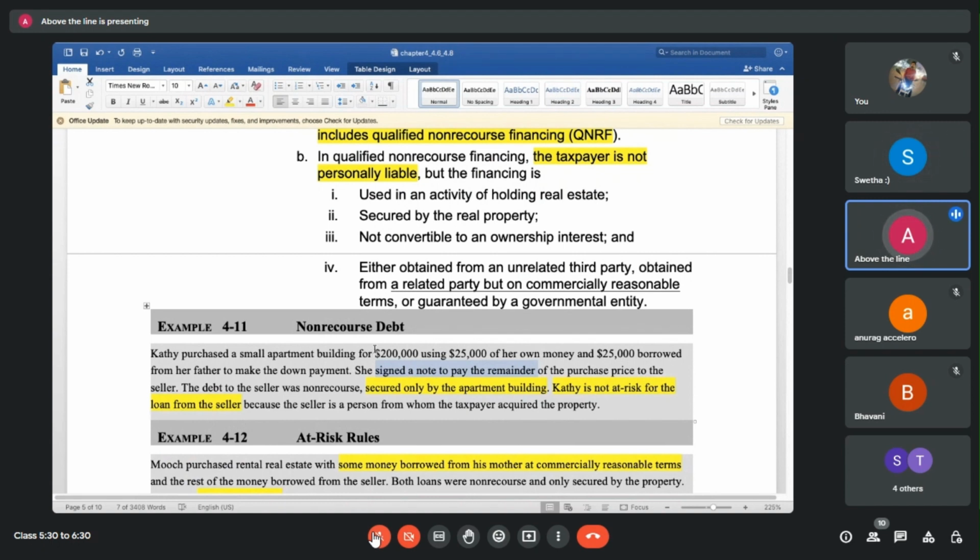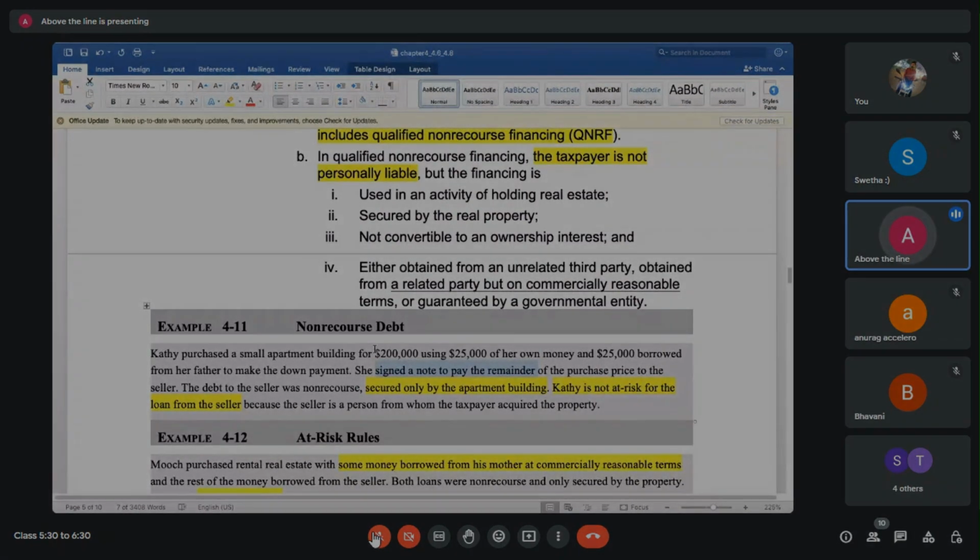Take that as an example, when we go and buy a car on lease. If the person is not able to pay the EMI, what will the financing company do? They'll come and take away the car. Yes, that's the worst that they can do, right? We are not putting in the agreement that besides the car you can also come and take away my scooter as well. Right. She's also signing a note only to pay the remainder to the seller. Okay, we'll stop here.